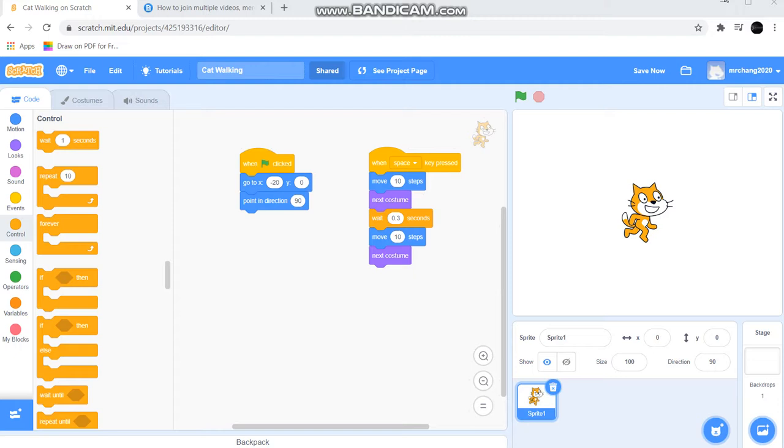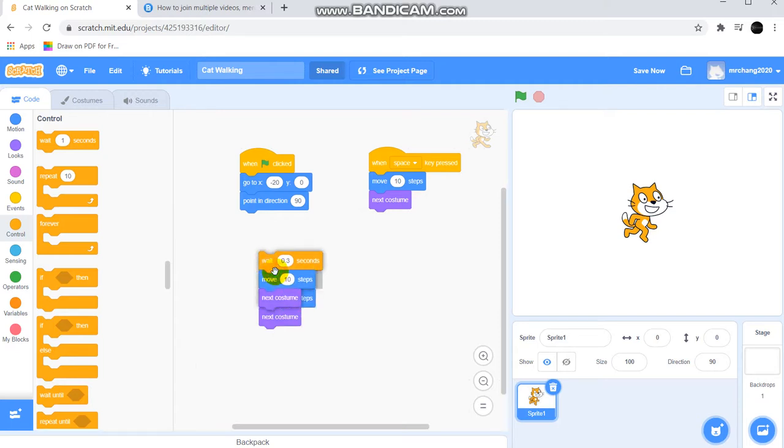Hello. Okay, so our goal here again is to animate this cat to walk on its own. What we left off with is that no matter where we drag the cat, whenever the green flag is clicked and we press the space bar, it's going to move. As we create more code for this, it's just going to repeat the same process over and over. Now, I can totally see we can just use a loop, right? But let's do baby steps first. Let's do it the very long way.